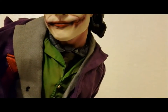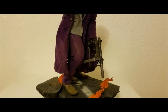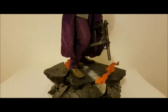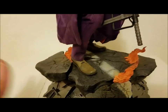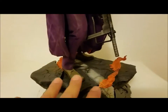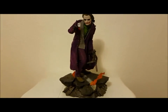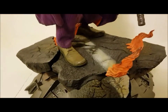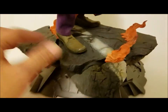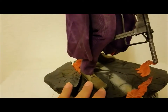Moving down, you can see the purple coat with the green inlay jacket and the vest on the inside. I have him holding the gun, which looks a lot better than the detonator. There are these little fire parts that come in here — a cool little touch, though they don't stick in very well, so you have to be careful. The shoes are really cool, everything is just on point. It only has one back peg on the back left foot — it simply sits flat on top of the base.